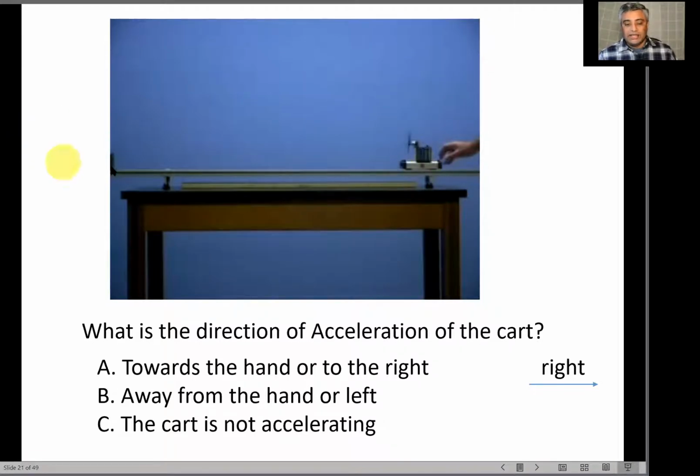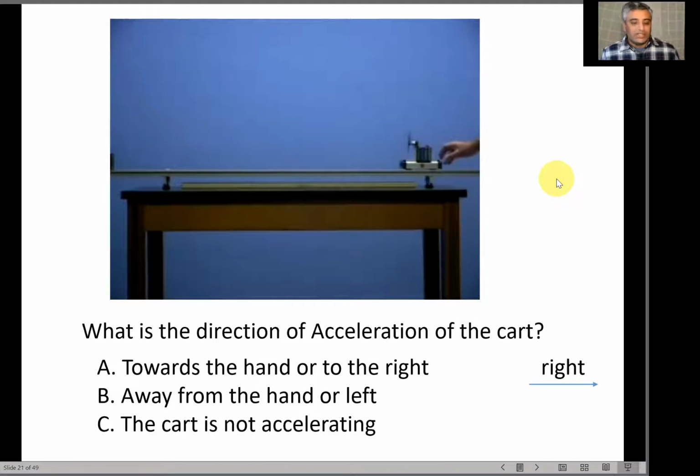And this thing here has very small friction. Okay, very small friction. This track has very small friction, so the net force is mostly coming from the force from the fan, and we can tell the force must be acting this way.